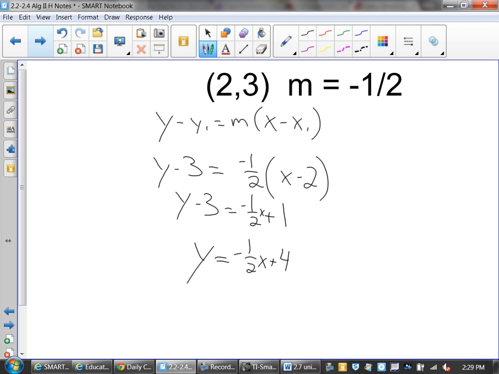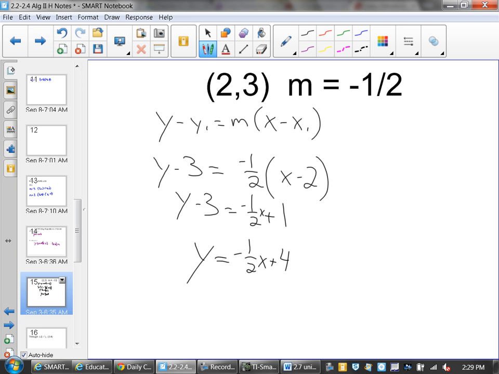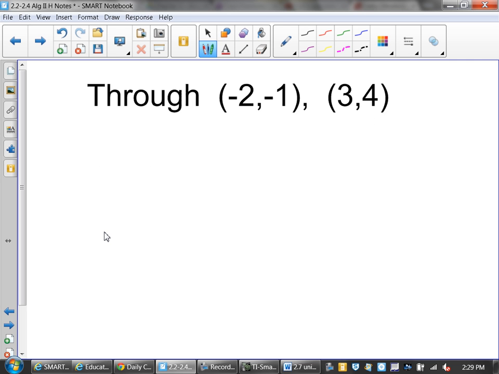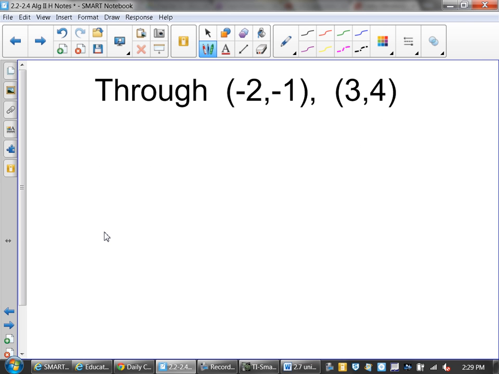Good. Now, the reason why I use point slope form a lot is because, let's do this one first. What do you do now when you have just 2 points? No, you're gonna use slope form. What do you know when you just have 2 points? What can you find? Slope. Yeah. Find the slope, and then once you find the slope, what do you use? Y-intercept. Then you use point slope.